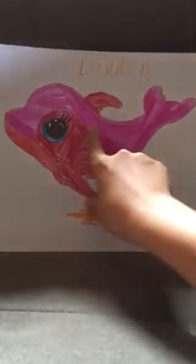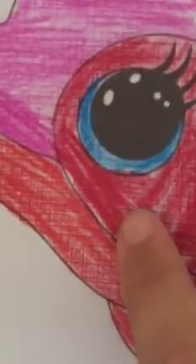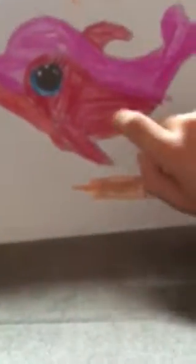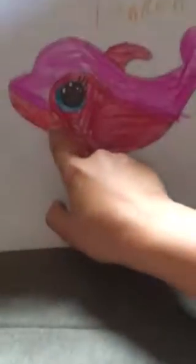But I don't know why I chose blue eyes. I think that's because a lot of Beanie Boos don't have blue eyes. Most of them have pink. Or green eyes. No, not green. Yeah, green, I think. Now, was it pink or orange? And this one is actually two different types of red. It's like this red and this red. That's like red orange, and then that's pink. Like hot pink. I'm not 100% sure why I did it like that. I think that's supposed to be white. Like, that looks good until you see that. Yeah, so that's Lauren.